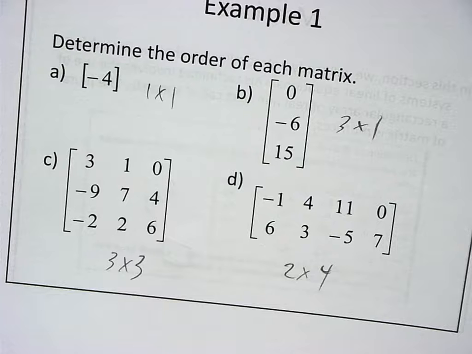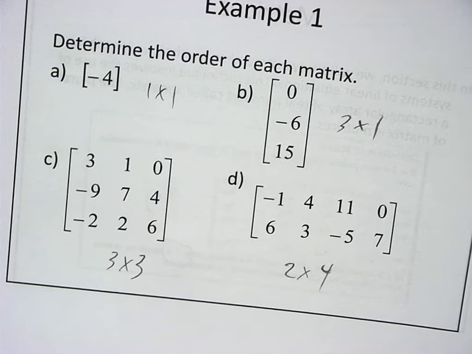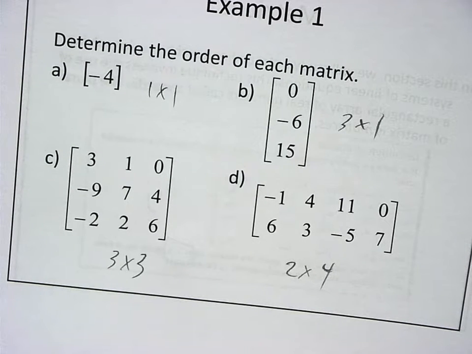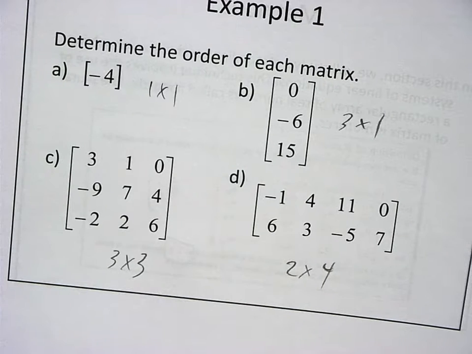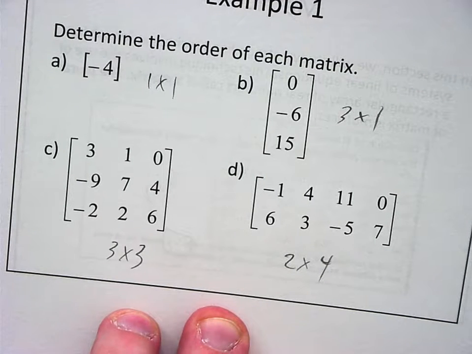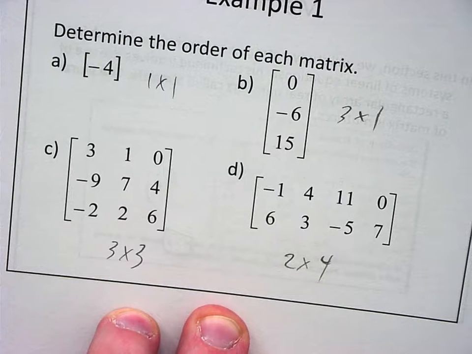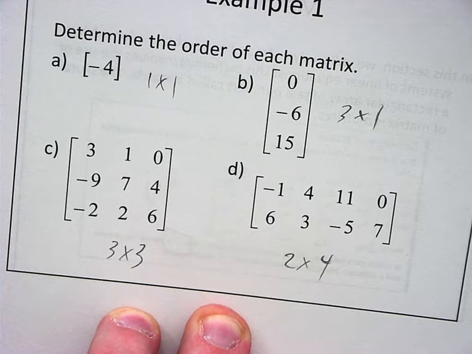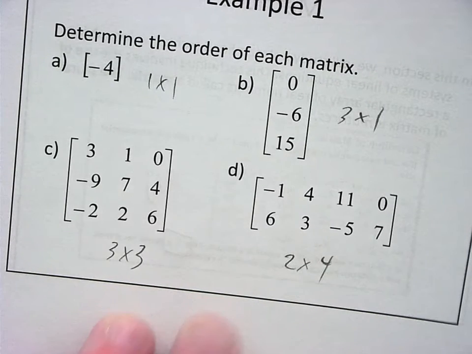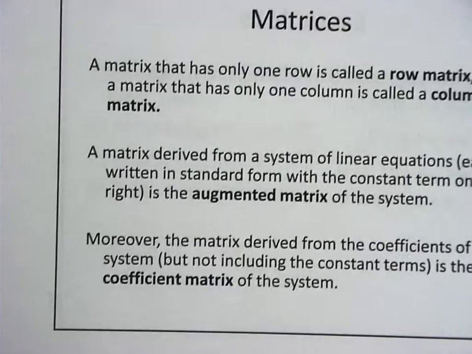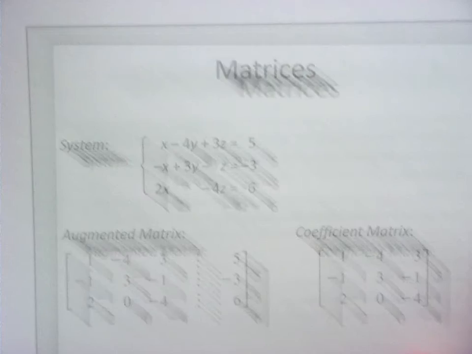So then, a couple other terms: you have what's called a row matrix and a column matrix. Which one up there is a column matrix? B. Literally, it's nothing but a single column. A row matrix is nothing but a single row. Then you also have a square matrix, which would be C. You can make an argument for A. I want to say constant matrix. I don't know if this book actually calls it anything. A single number by itself. Yeah, we talked about all that.